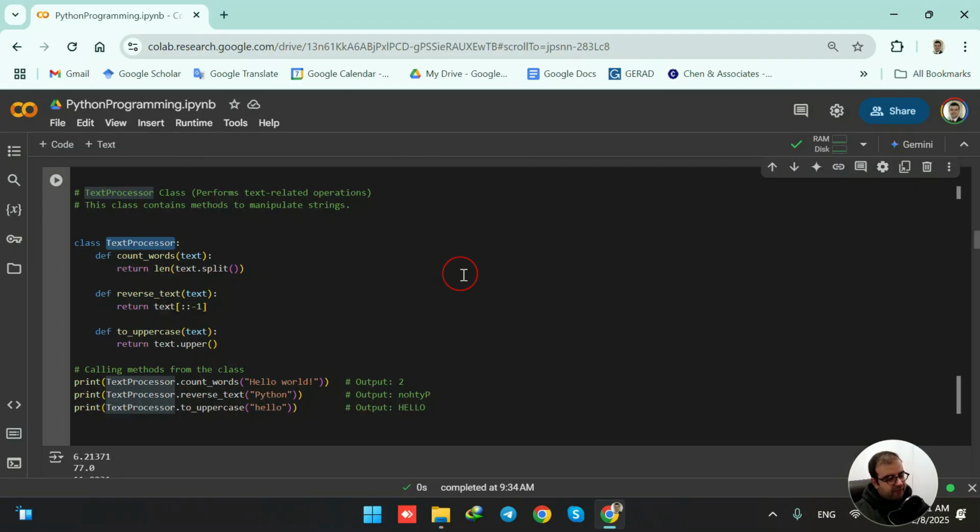For example, when I see the name of my class, text processor, I would say, okay, I somehow understand the functions that are inside this class. Text processor, okay, I have some functions that are doing something related to text. So this is how I choose the name of my class. In the previous videos, for example, you saw that the name of the class was converter, because inside that class I had functions that were converting between different units for me.